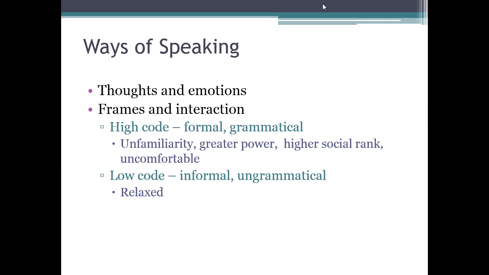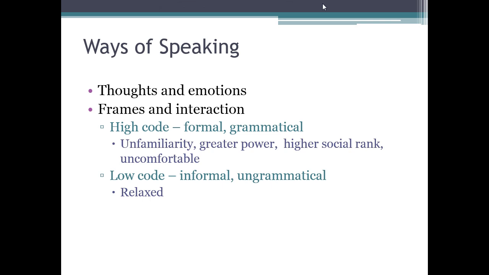Okay, moving on. Let's go to ways of speaking. Now we're talking about, remember, verbal communication. So what are these ways? They were mentioned a little bit ago, but here are some things you need to know. The form of language selected to express thoughts and emotions carries some important relational messages. The form of language that we use also enables people to properly frame and interact. There are a couple of them: formal and informal.